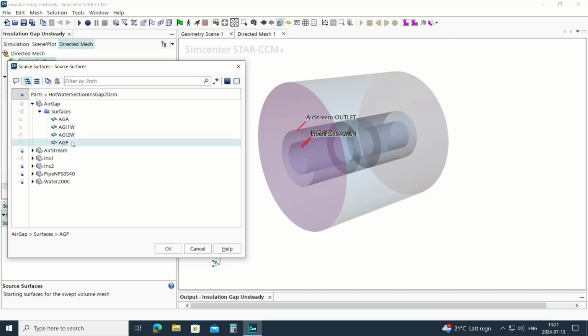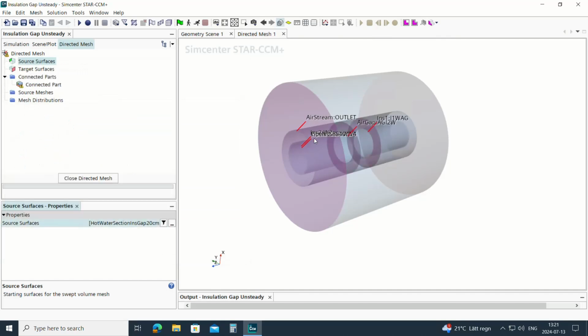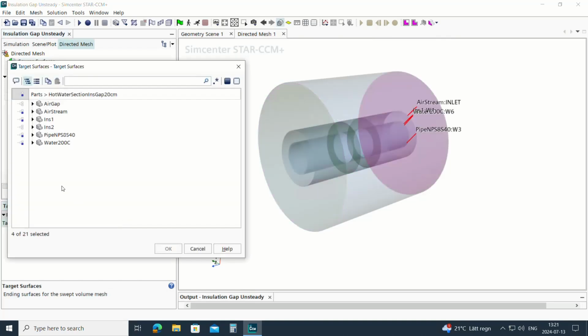So that will be this one, air gap insulation 2 wall. And for insulation 1, the face will be in insulation 1, and it will be the wall shared with the air gap. So these are the two sources present in between the geometry, so they are highlighted now. And if you select the target surface and go to the tree, we can do similarly.